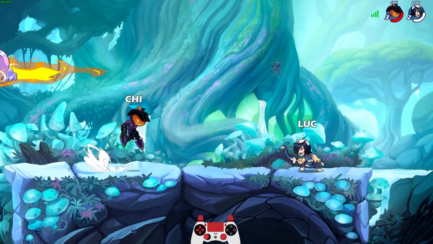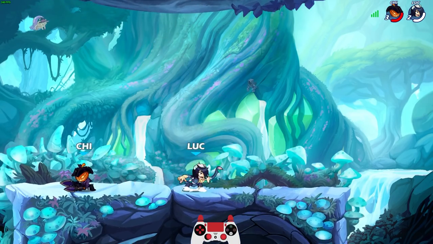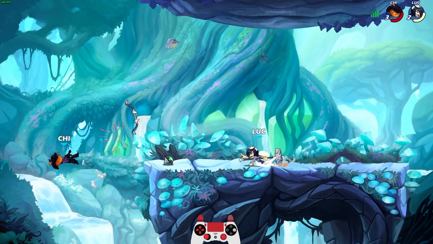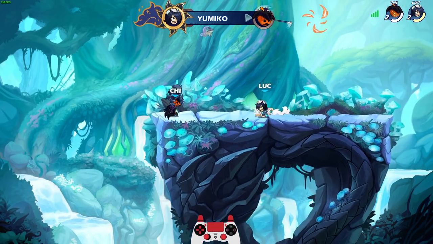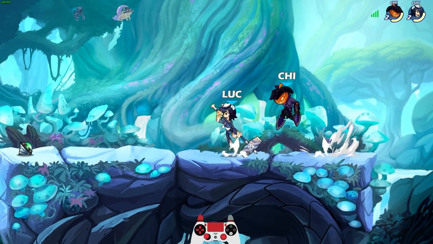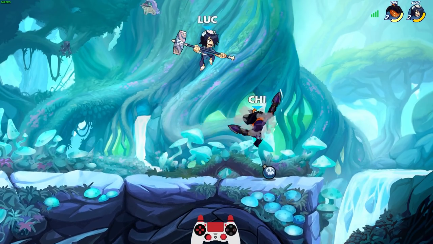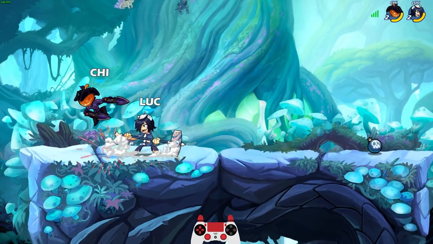That's gotta be an actual test here. Oh, he threw away his Katars. Oh, nice with that hammer. The best part about hammer is the offstage play, for sure. If you can get off stage with them, you have a pretty good chance of getting that KO.